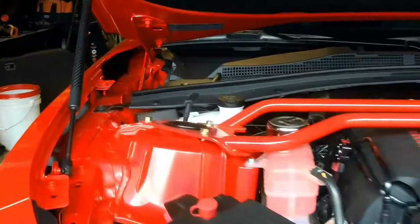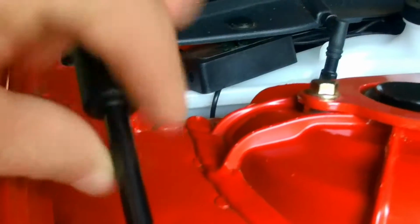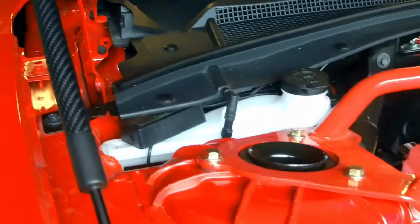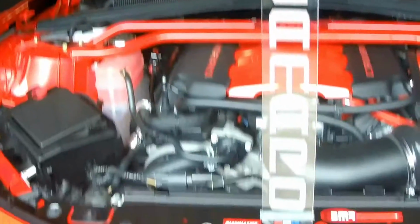You can also buy a little thing here for your strut that'll screw down right here, that I've used before on Corvettes. This will stop your hood or the strut from decompressing. You don't want to come over and slam your hood with that on though. I do like this method a little more because it gives a better presentation, I think, for the shows. But there you have it.